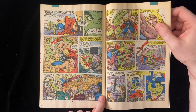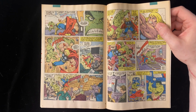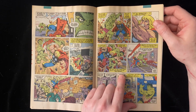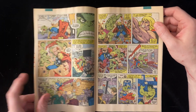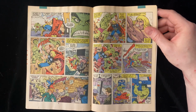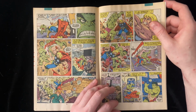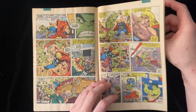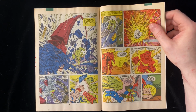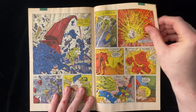Look at that, and then they get knocked into a supermarket. So hey, Vince, you want to draw shopping carts and all of these little containers on the shelf. Man, this is a great comic book for so many reasons. Oh, and here's someone's phone number. On page 17 of Thor 385, 1-800-238-5355. See, now that's an 800 number, so it's a commercial number, even if it's still going. I don't know what it is. I'm not calling it. That sounds like something from a Japanese horror movie. Like you call the number that's printed on the side of the comic book and, oh man, look at that. You have to admit, this is a much cooler comic book than you were expecting.